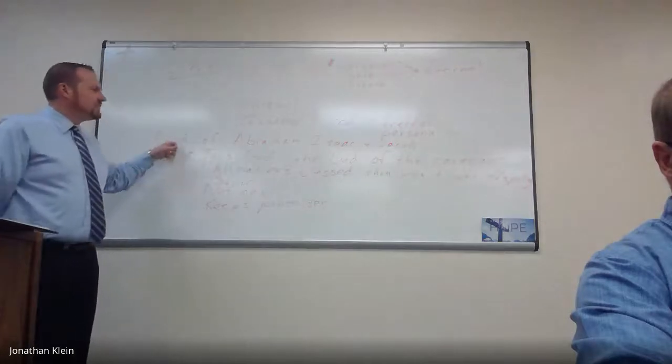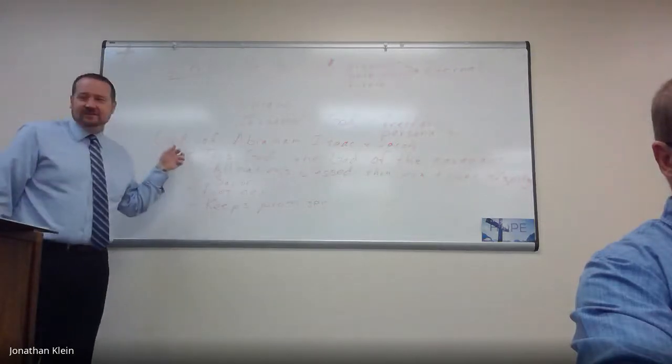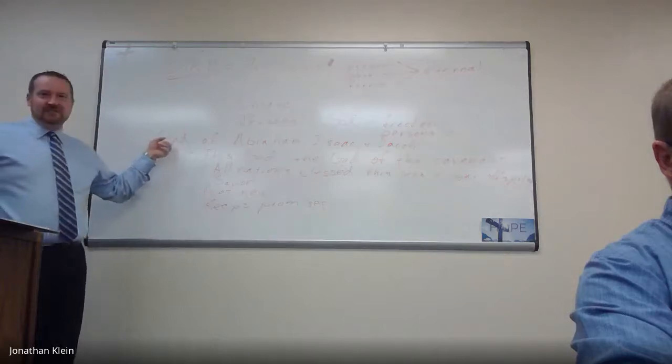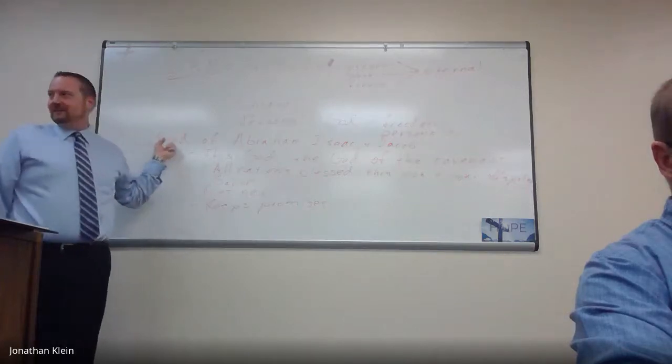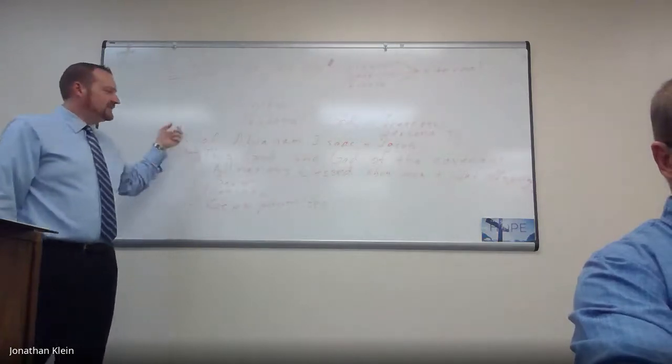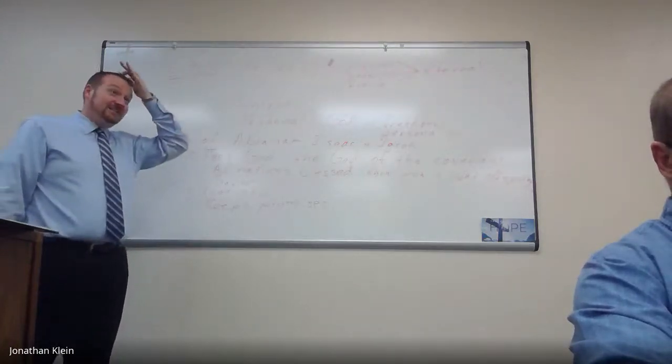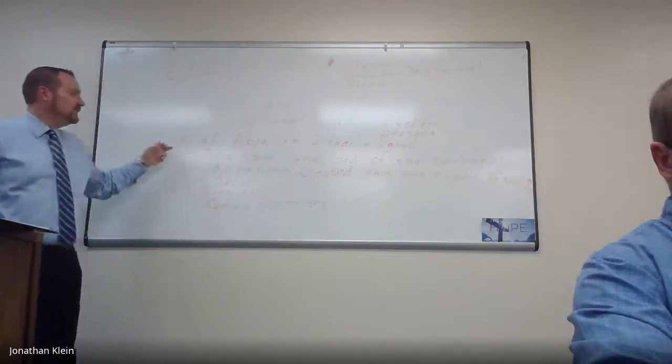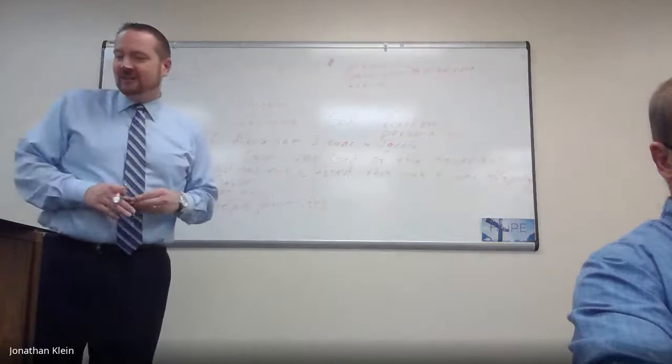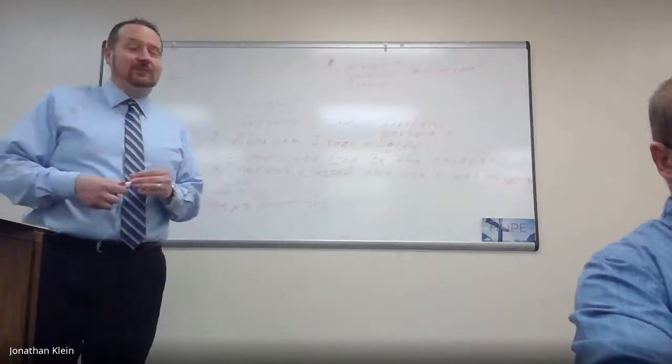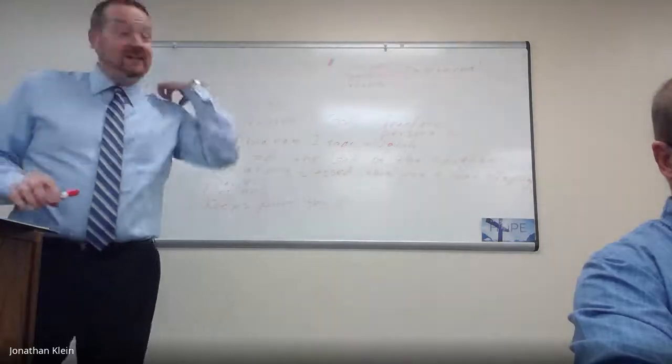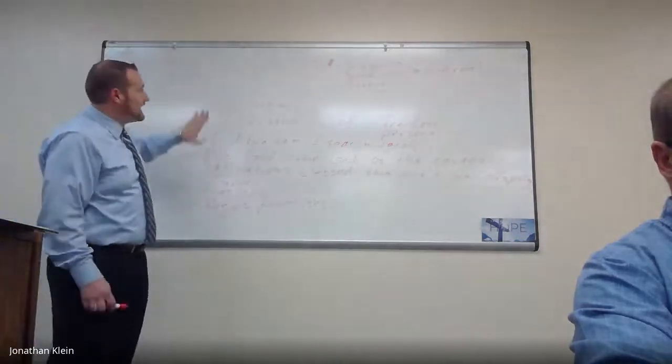So, yeah, so you've got a lot of things that you can get out of this section. I think this one is using a little bit more New Testament quote. But when Jesus actually refers back to when he says, I am the God of Abraham, the God of Isaac, the God of Jacob. He actually does use this to say, I'm a God of the living and not of the dead. So it actually points to eternal life, too. But that's kind of a side point. You need the New Testament to understand that one. But, yeah, so this is what we get out of the two identifying names of God.